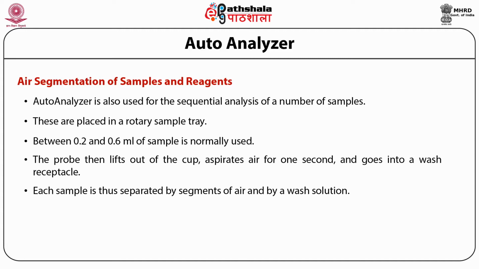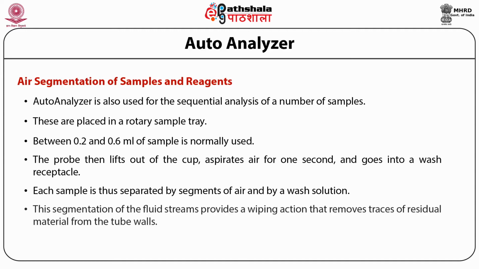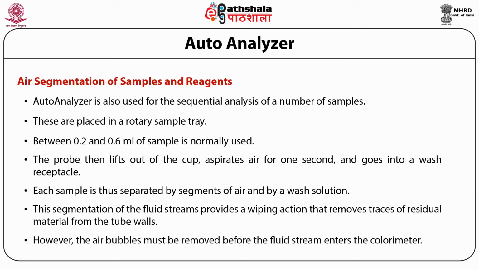Air is also introduced into the fluid lines to segment the reagent streams. This segmentation of the fluid streams provides a wiping action that removes traces of residual material from the tube walls, thereby further preventing cross contamination between samples. However, the air bubbles must be removed before the fluid stream enters the column.